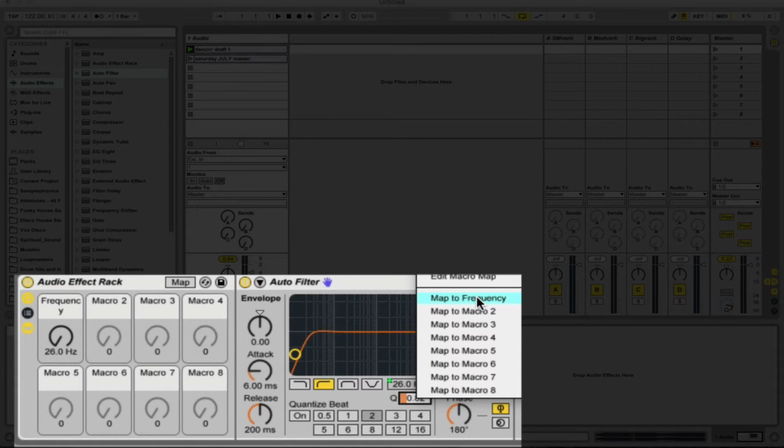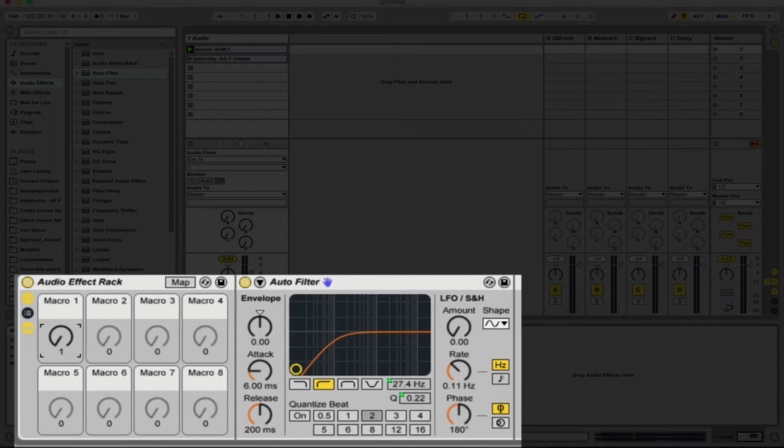It's also Macro number 1, and just turning up the dial here, you can see that as we increase the cutoff, we're also increasing the Q at the same rate. Now what I tend to find in tracks is that having the Q this high and the cutoff this high, it can be quite cutting and quite a screechy kind of sound.